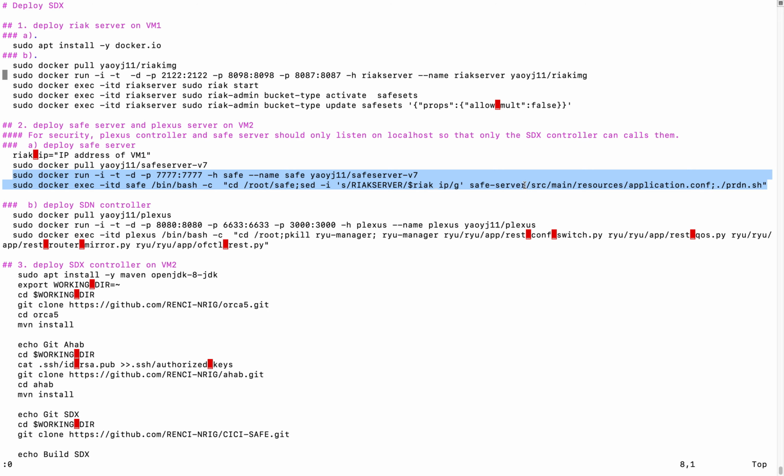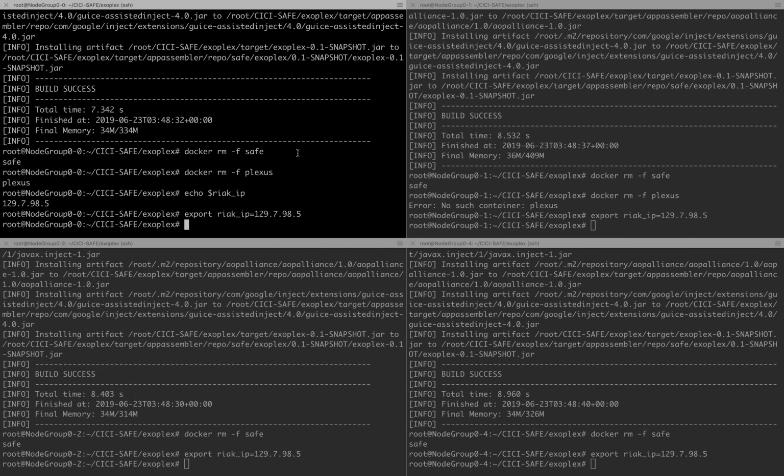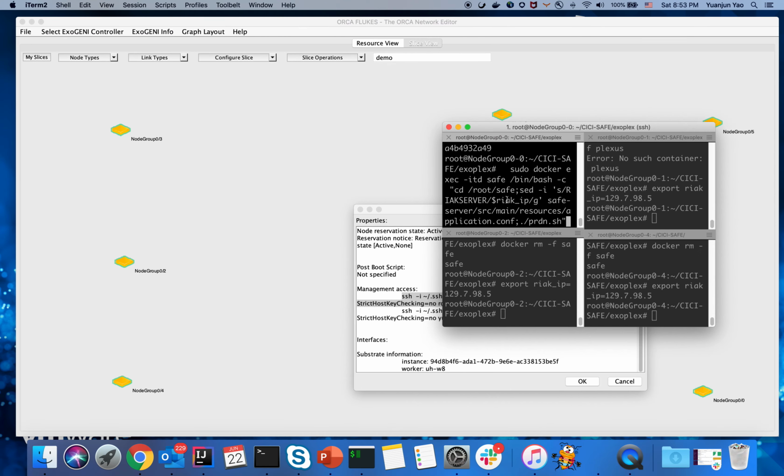Since we need to run the SAFE server on all the nodes, so now I will just run it for all nodes.